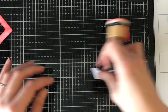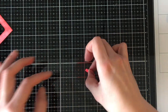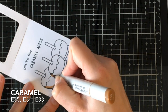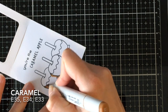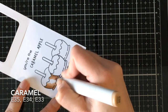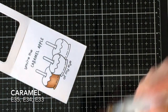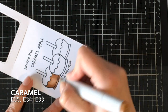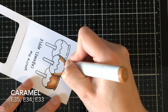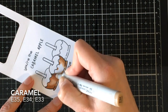I'm using Candied Apple distress ink, just sponging along the outside. I had considered doing this out of patterned paper but didn't have a red I really liked. I also die cut a little tab for the top and applied the same candy apple ink — I wanted it very green and red, very traditional Christmas. Then we start coloring with Copic markers: all of the caramel is colored with E35, E34, and E33, going from darkest to lightest, starting where I want my shadows, blending out with my medium color, then going back with my lightest, and sometimes back again with E35 to deepen it.